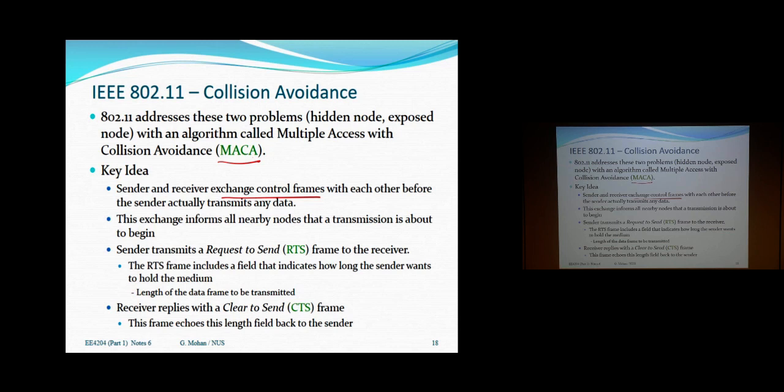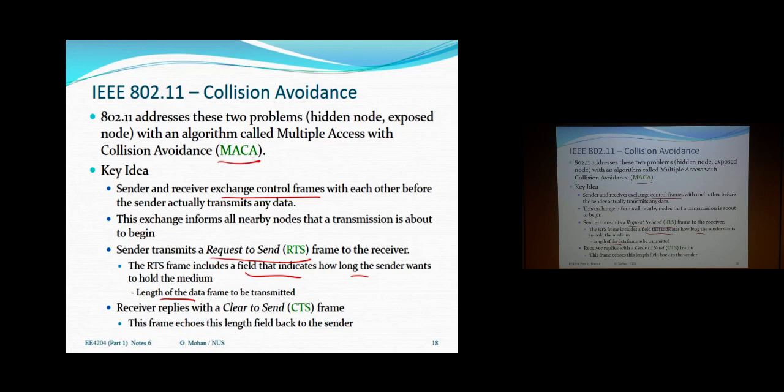So what is done is this. The sender transmits a control frame called the RTS frame. RTS stands for request to send, sent to the receiver. Actually, it's a broadcast; though we say it transmits to the receiver, it's received by many within reach. The RTS frame also includes a field in the header to specify how long it wants to transmit, which translates to the length of the data frame. Let's say I want to transmit for 10 microseconds, or this many bytes. That information will also be in the header. This is request to send.